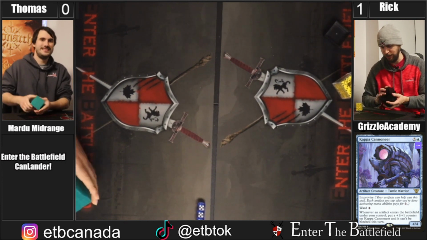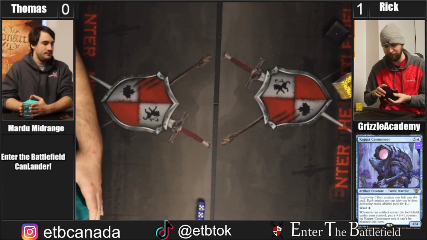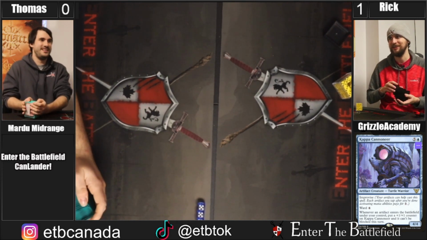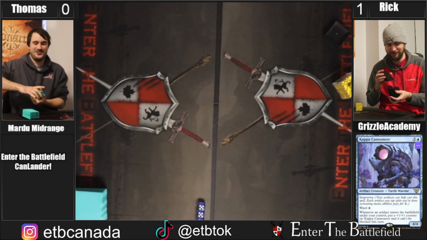What's up, everybody? So yeah, I am playing a four color lands deck. I played this last time on stream against Chris, and I absolutely mucked him. You also played it against me last time, and you got the fast Bun Zurin Orb Crucible on turn two.